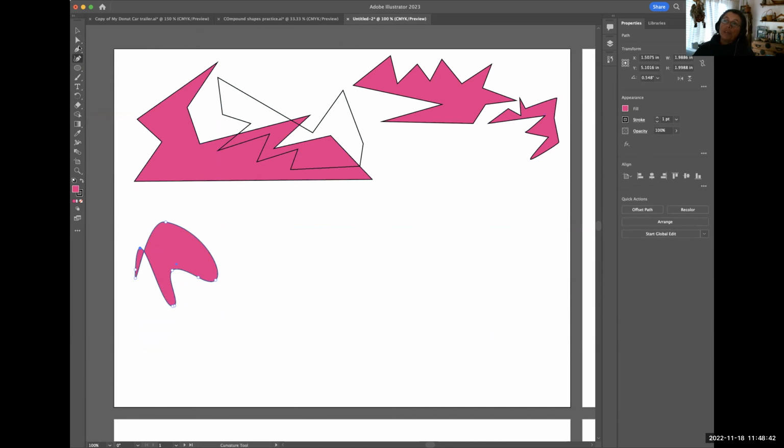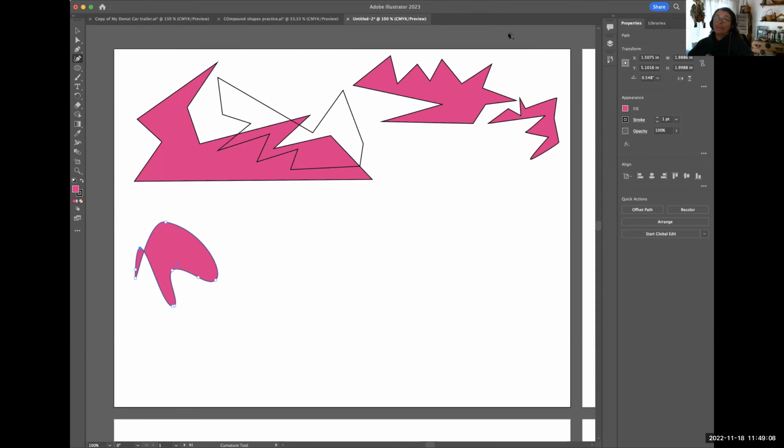Anyway, both of these tools look the same. They look the same shape, only one does straight lines, one does curves. Both do curves, both do straight lines. That's the point I'm trying to say. But they operate completely differently to make curves and to make straight lines. So sometimes to learn, it's easier to learn pen tool for straight lines and curvature tool for curves, and then that kind of clarifies your brain.